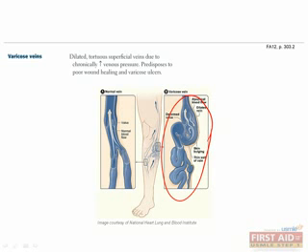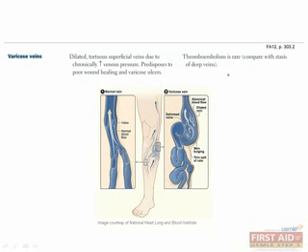Varicose veins carry with them a risk of poor wound healing and varicose ulcers. Although there is a very rare risk of thromboembolism, remember that this condition is much more common with deep veins. On the other hand, varicose veins are superficial.